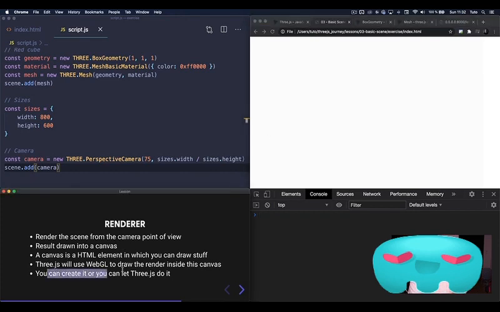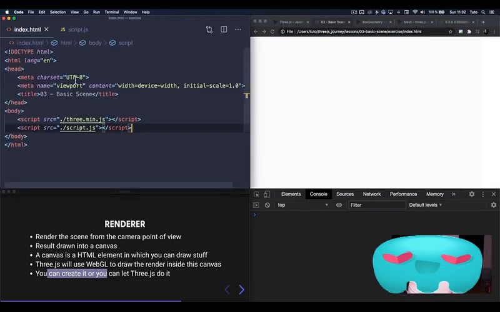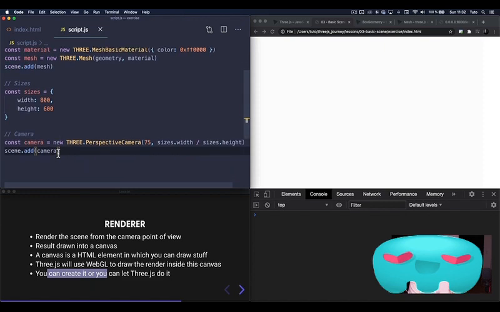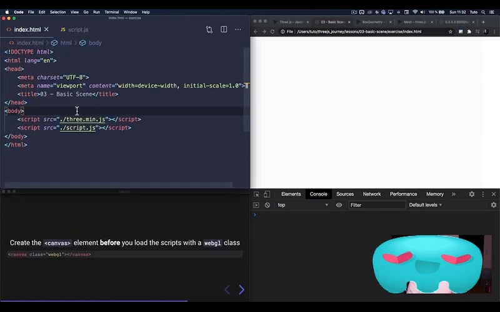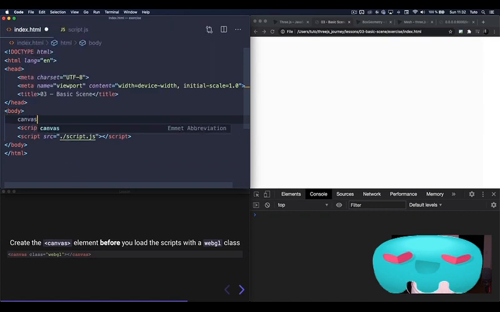So yeah, let's go. We can create that canvas, meaning that we can go to the HTML and create that canvas, or we can let the renderer do it. And once the renderer has created that canvas, we add it to the HTML. So it's up to you, but we are going to create it in the HTML, and I recommend you to follow me on that. To create a canvas, it's a canvas tag, you have to open it and close it. I'm quite sure of that, so be careful with that. And then we will provide a class. And I will use the webgl class.